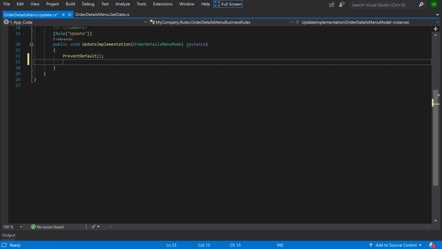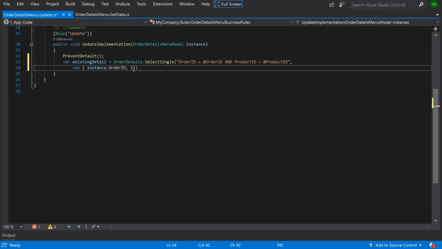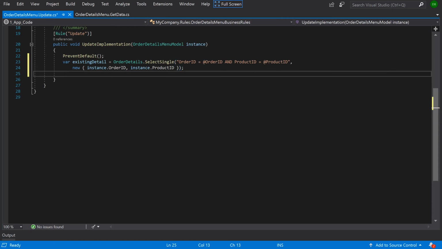We'll be doing that ourselves. First, we'll go ahead and see if there's an existing order detail row in the table. Next, we'll check to see if the quantity is null or equal to 0.